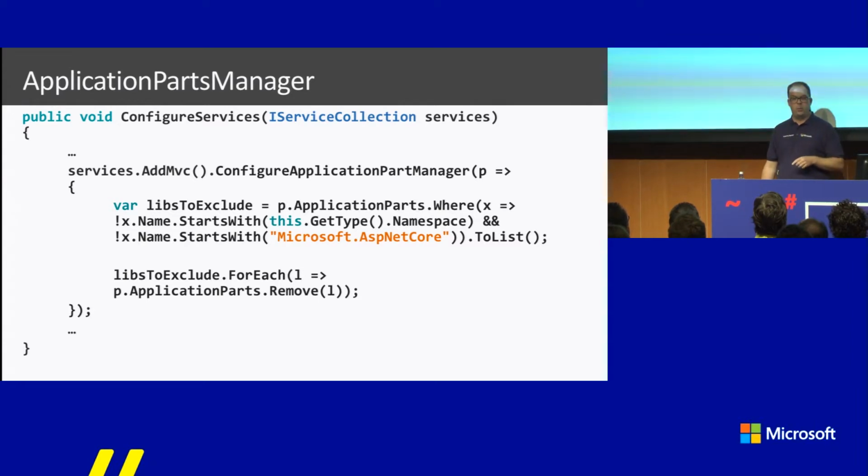And this is an example which is derived from an example that Microsoft has given. It will search for, in my case, namespaces. It will see the current assembly namespace. It will use that one. And it will say controllers need to come from this assembly only, or from everything that starts with Microsoft.AspNetCore as a namespace. Still namespace, somebody else can still use that namespace, right? There's nothing limiting in that.